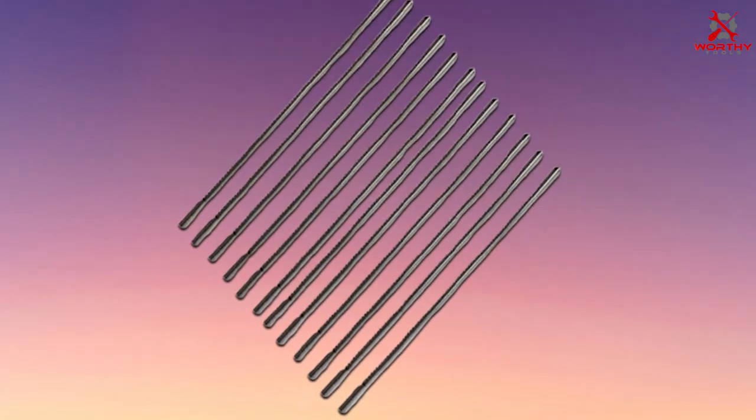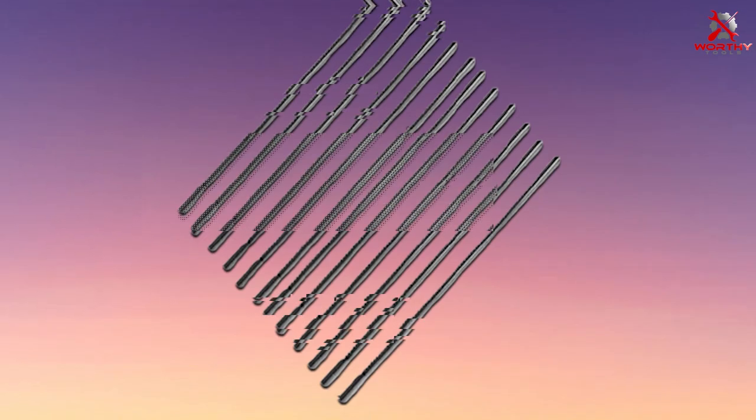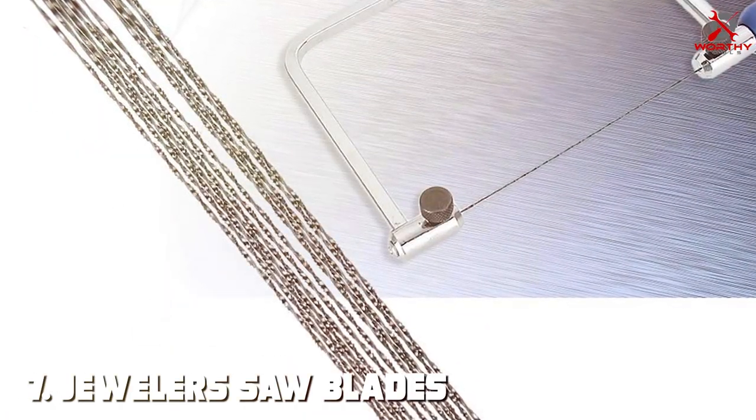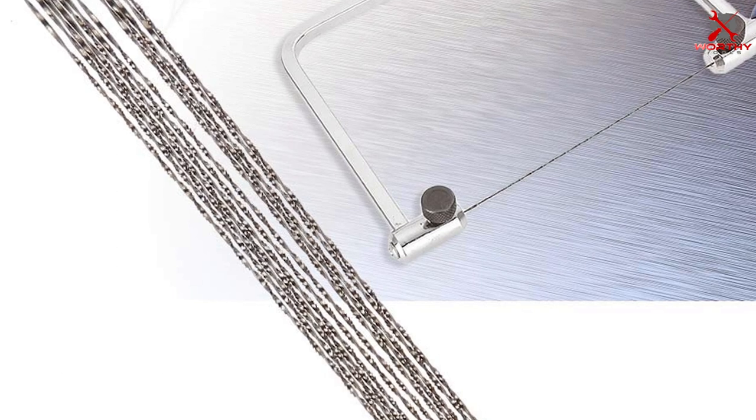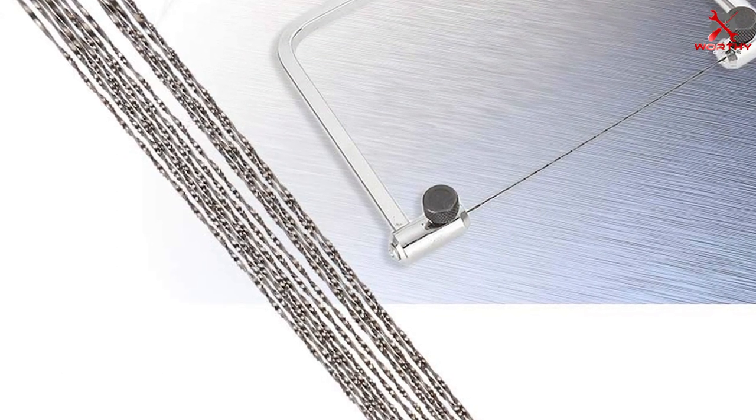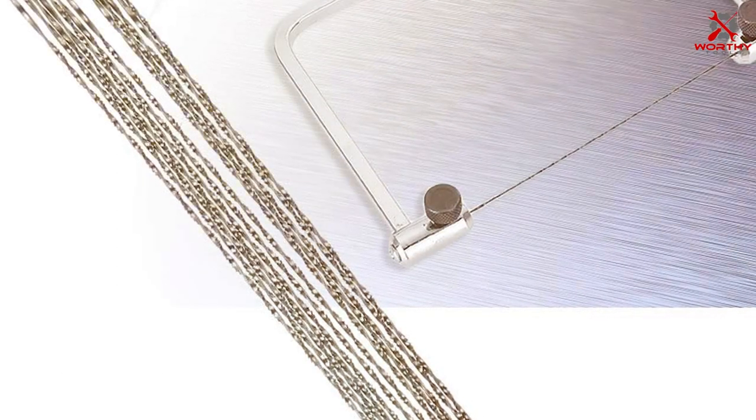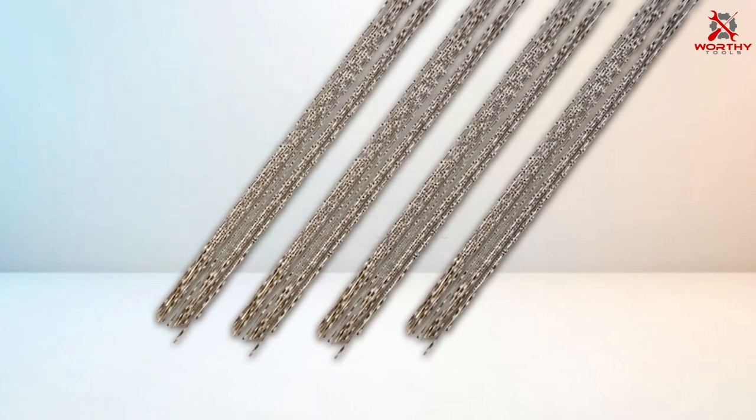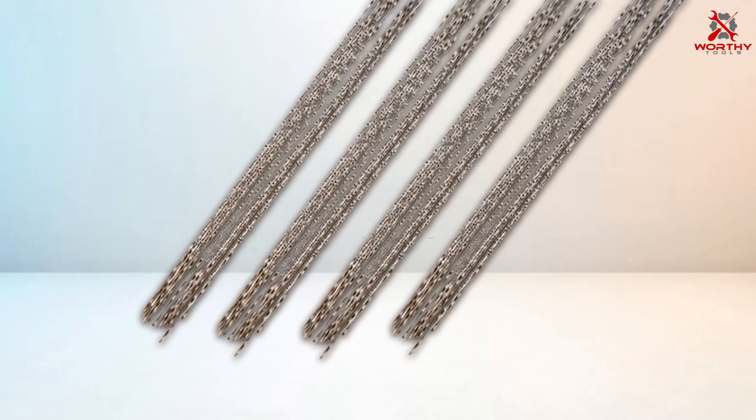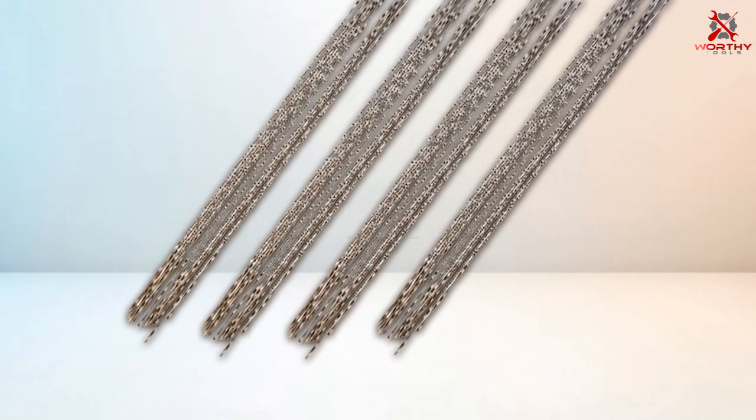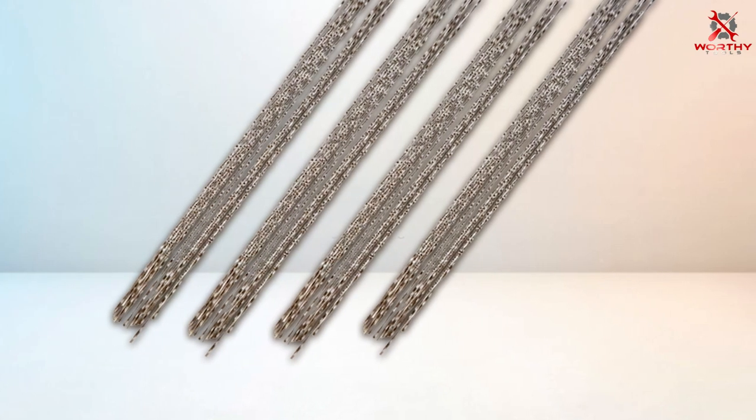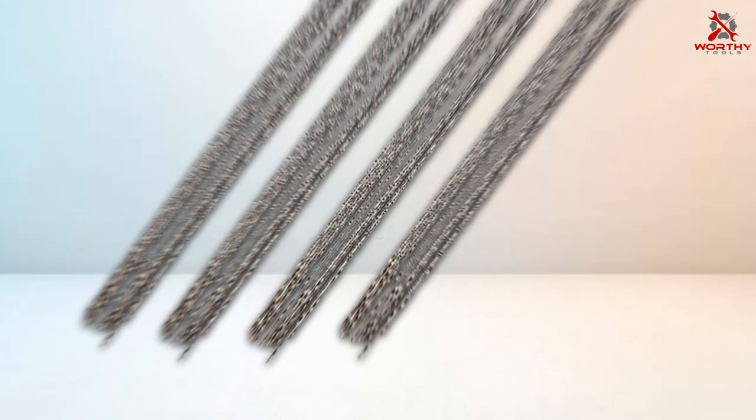Number seven: Jeweler Saw Blades Assortment 12-Piece Number One. The Jeweler Saw Blades Assortment 12-Piece Number One brings the delicate precision of jewelry crafting into the woodworking domain. These blades are designed with the utmost finesse, capable of executing the most intricate cuts with ease. Their fine craftsmanship is evident in every slice, making them perfect for projects that demand a high level of detail and precision.